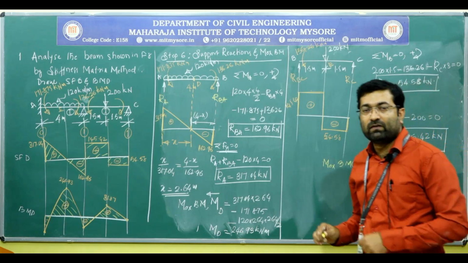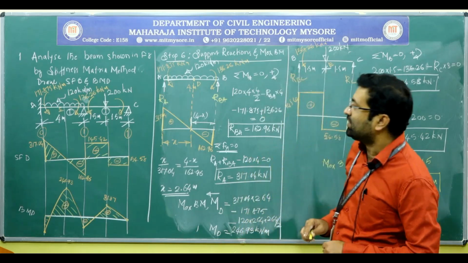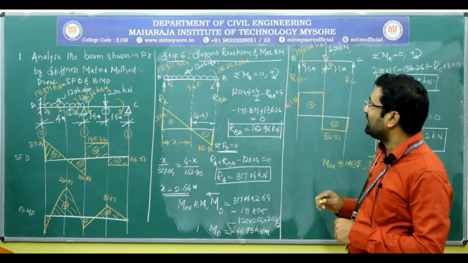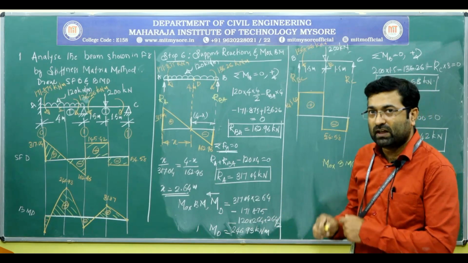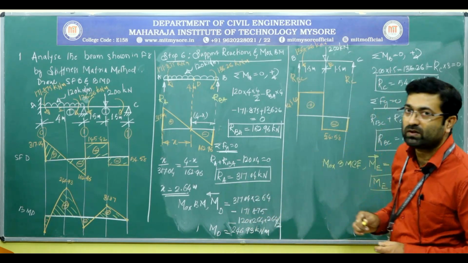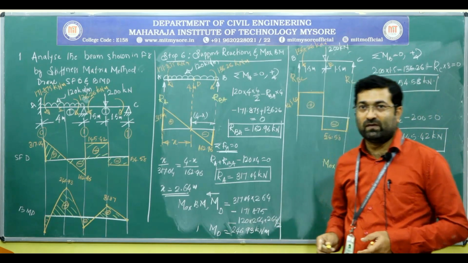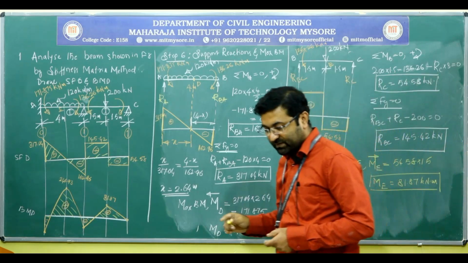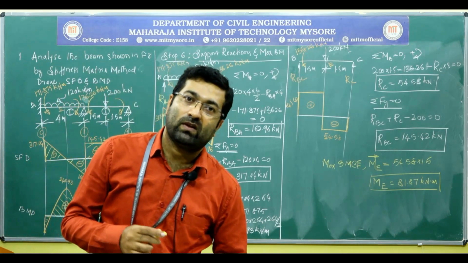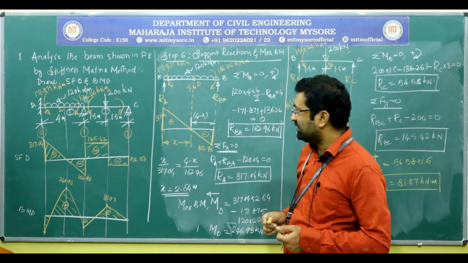So basically what we have done, we have implemented the stiffness matrix method to analyze the structures. In that method we have calculated the displacement matrix, then the force matrix, then also the stiffness matrix. With the help of the stiffness equations we have determined the rotations, that is the unknown displacements. Then with the help of those unknown rotations and the slope deflection equations we have calculated the end moments. And the next one is simple mathematics, that is we have used those end moments to calculate the support reactions and also the maximum bending moments. Right? Okay. Thank you.